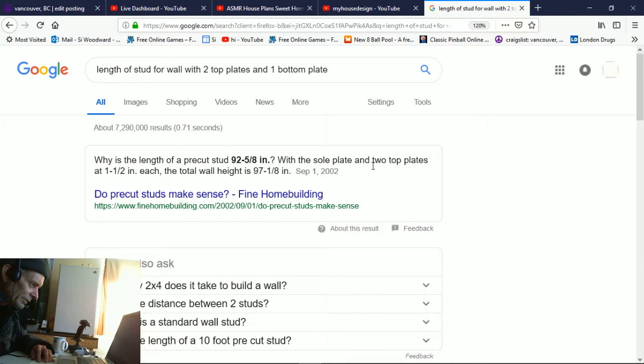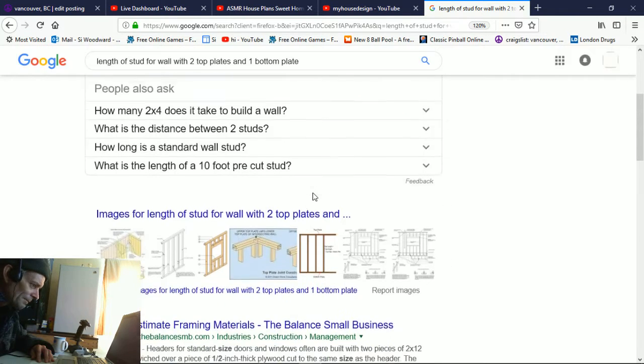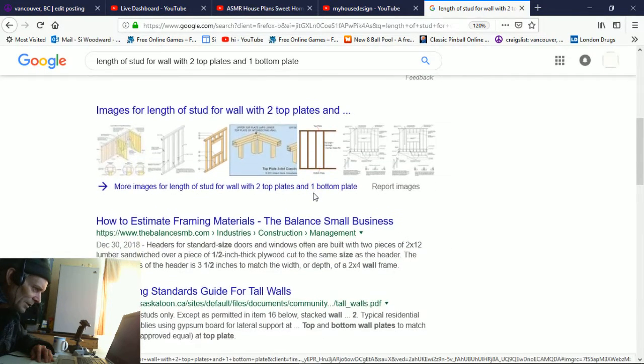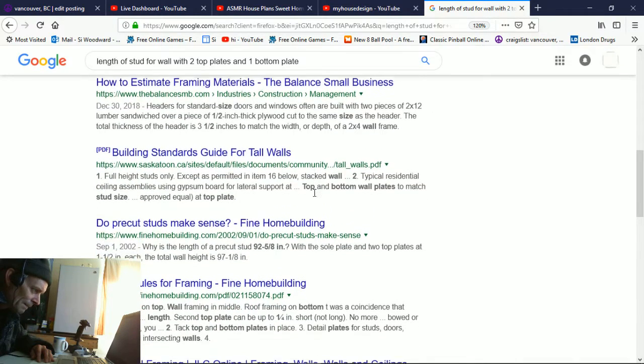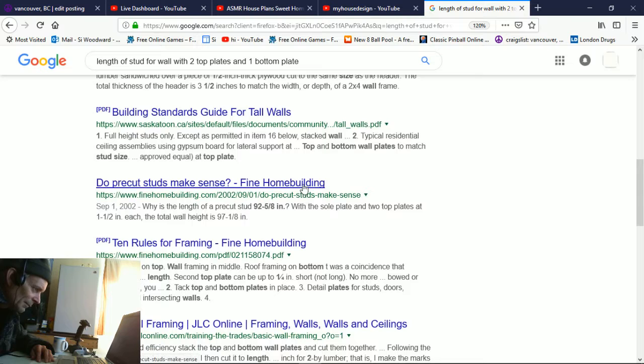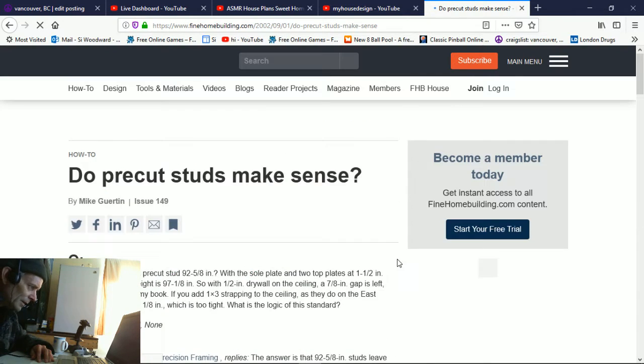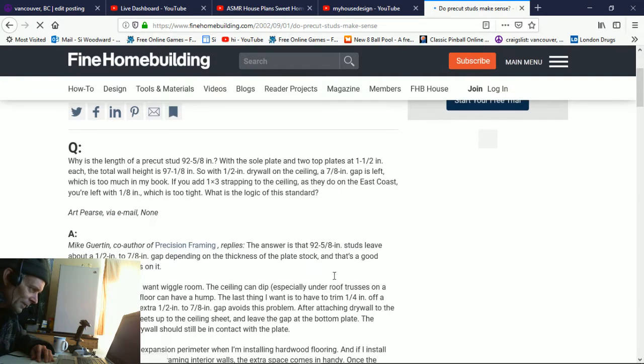2 top plates. What is the spacing between the drywall? Let's estimate the building. Okay, that might have the answer.